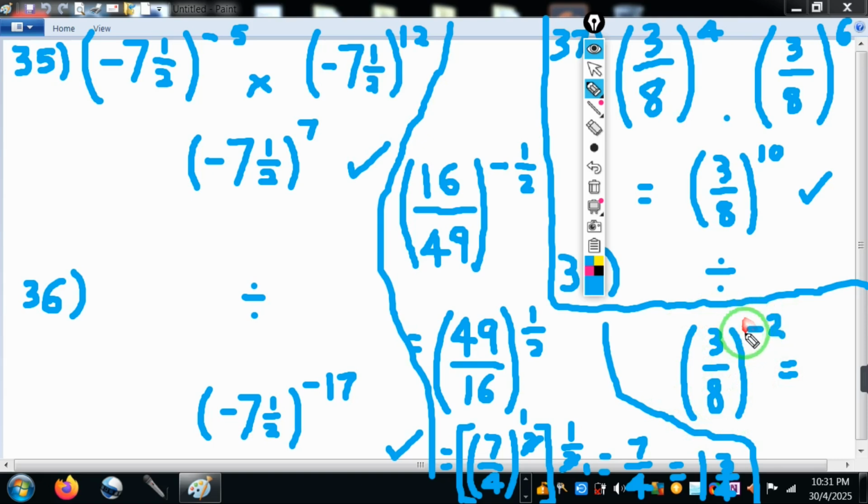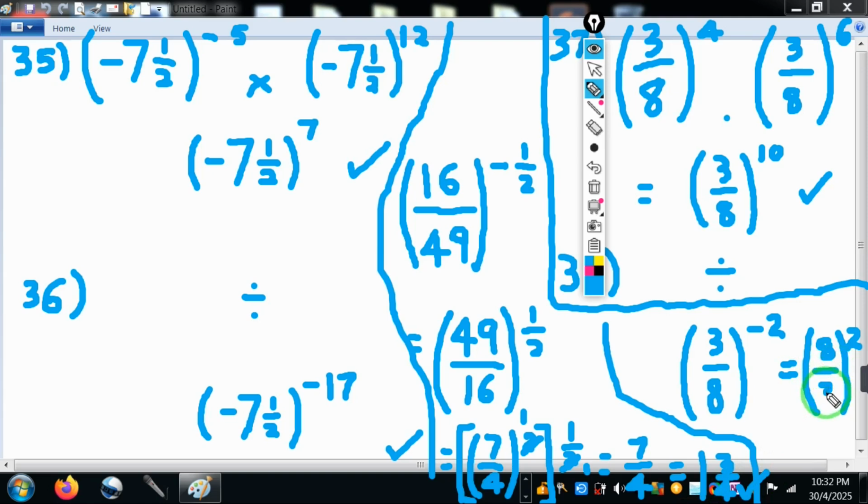So just maintain the 2. That can only be done if you invert that fraction. If it's proper, you make it improper. If it's improper, you make it proper. If it's 3 over 8 now you put 8 over 3. 100% correct. By the way, this is also 100% correct. So this will be 8 over 3.